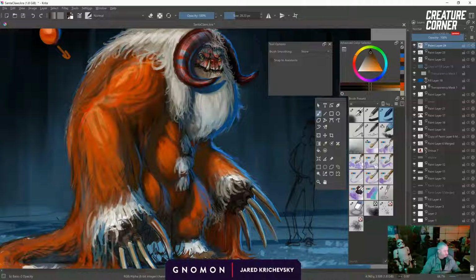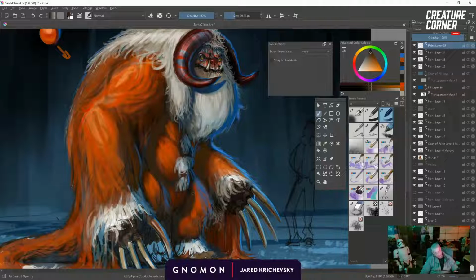Get rid of that. New layer. It's nice to check your progress. Paint a new layer.